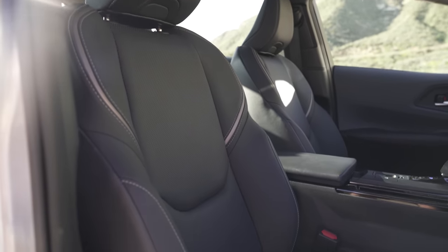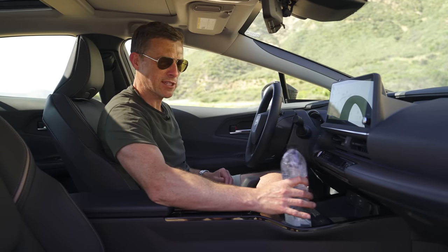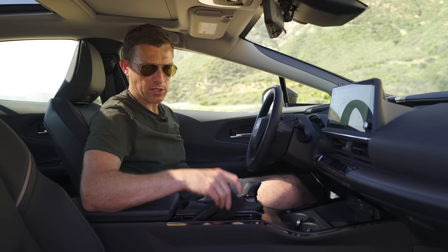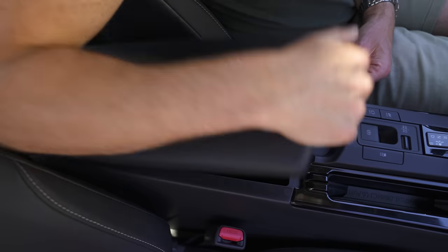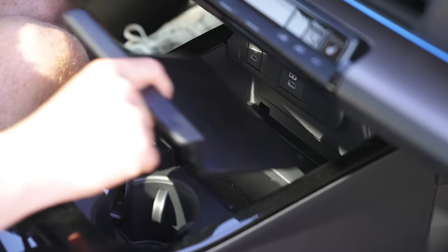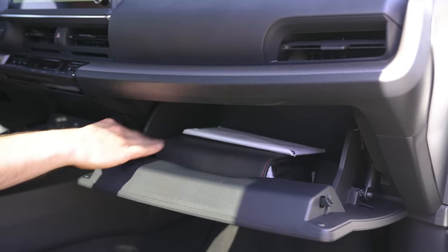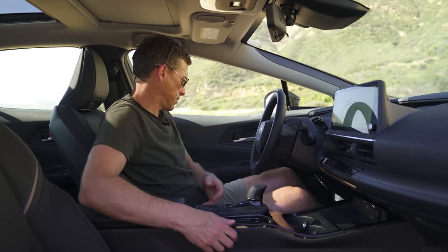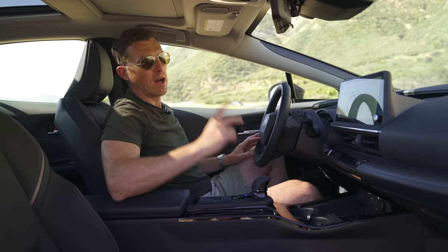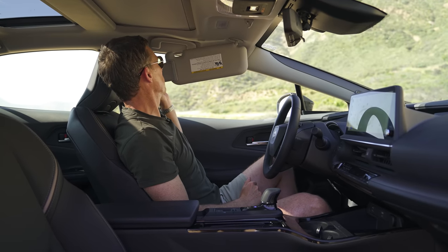I'm sat on the fake leather seats but you can get cloth as well. In terms of storage: decent-sized door bins, big cup holders though a little bit too big so things rattle around. There's a wireless charging pad with two little grippers, wide enough to hold a big foldable phone — good. There's more storage underneath with USB-C charging ports, a removable tray to hide things under, and then more charging ports — USB-C, USB-C, and an old-school 12V socket. The glove box is average sized.